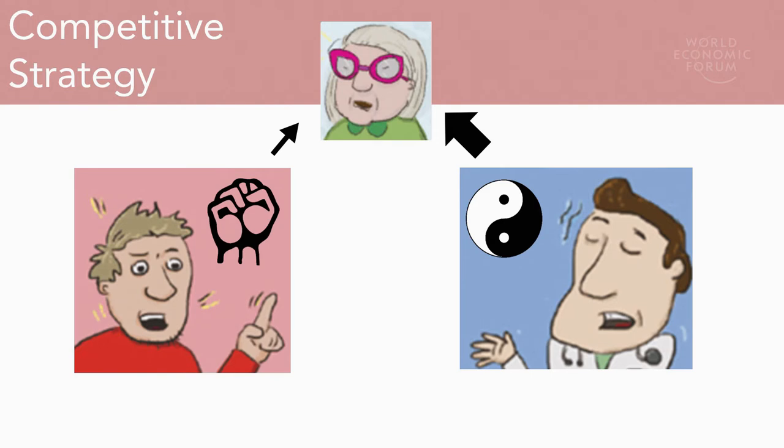So one possible strategy for Moritz is to be competitive. That means we might be radical and offer very strong opinions when we think we are the underdog. We have nothing to lose, and we might as well risk everything. In such situation, what Max has to do, on the other hand, is to maintain the status quo.